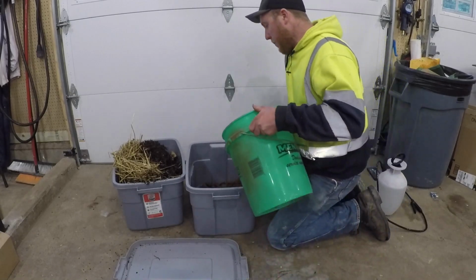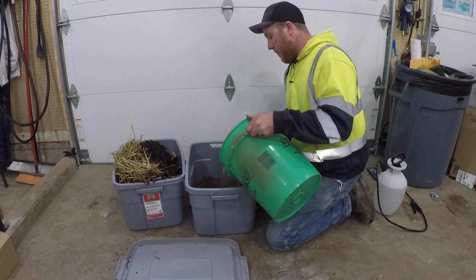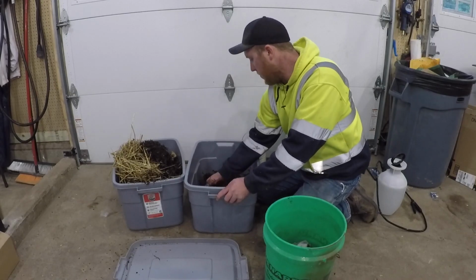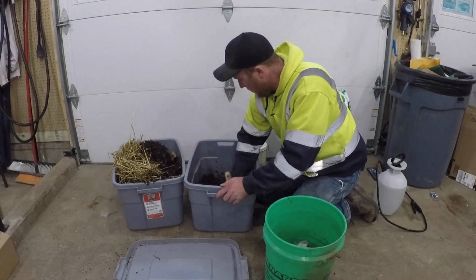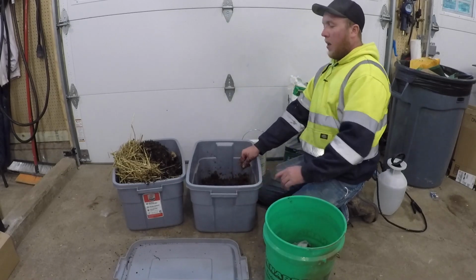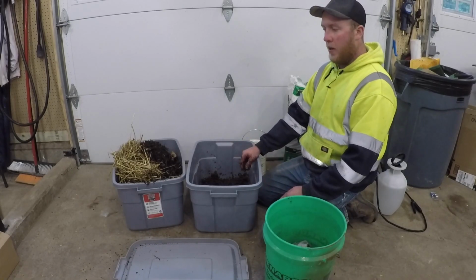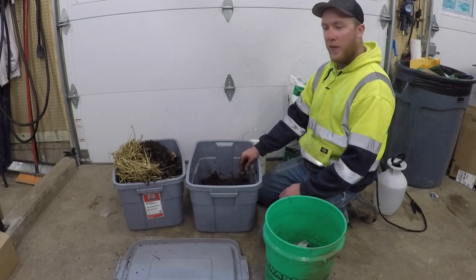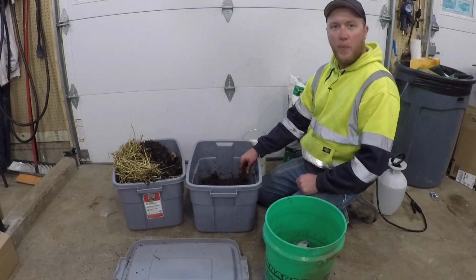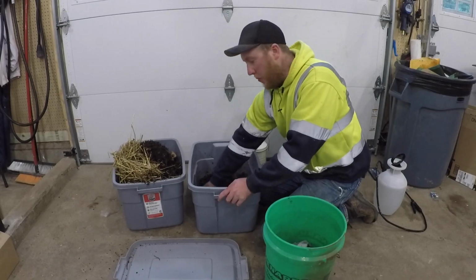I'm going to take some of that water, dump her in. This stuff does absorb quite a bit of water, so that's probably going to take quite a bit. So one of the reasons why I'm actually making the second bin is, I guess worms self-regulate their population. So they'll only produce as many worms as basically feasible for the area that they have to live in. So my hopes is with this, I'm going to increase my population, which in turn would lead to more worm bins in the future. And in turn of that, it'll leave me with more vermicompost.